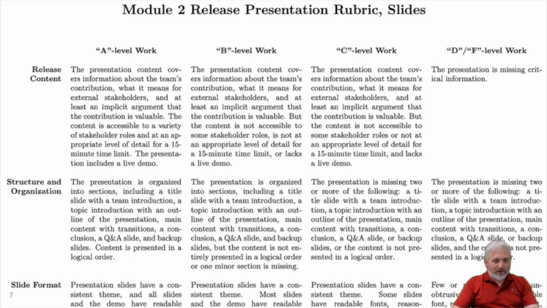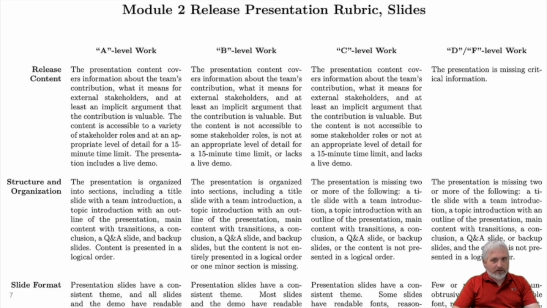And so based on the feedback we've got or the notes we have, we say, okay, it looks like they have a B level release content. So for that rubric item, we would give them the score of a B, and then we try to provide written feedback. So we have to take all the notes and everything and write it up into actual feedback. And this is actually really time consuming as well.